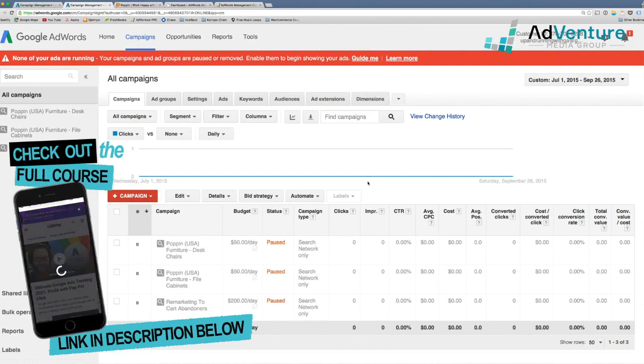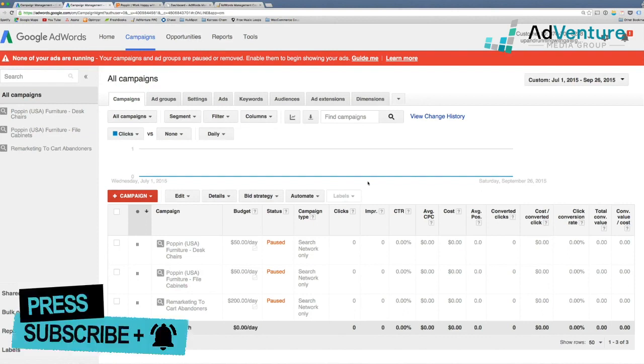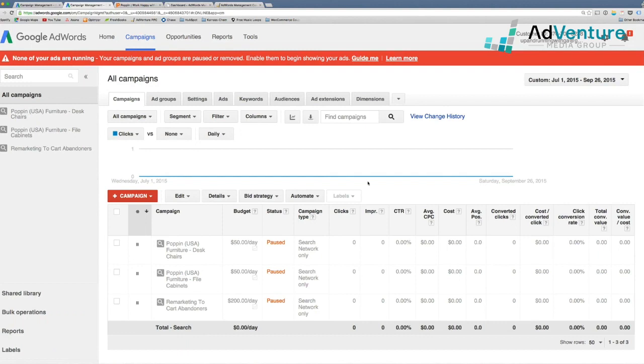Just to reiterate again how extremely important conversion tracking is. Without knowing which areas of our account, which keywords, which ad groups, which campaigns, what times of the day, what geographic locations are leading to people taking those very valuable actions on our website, we'll have no real way to assess the effectiveness and the profitability and the overall success of our advertising campaigns.